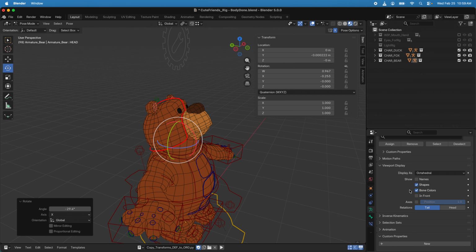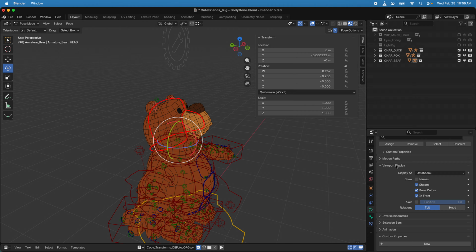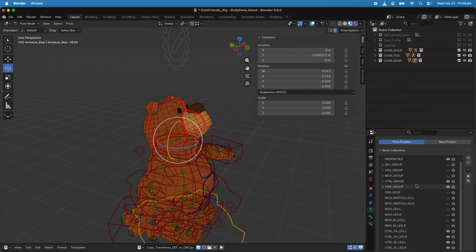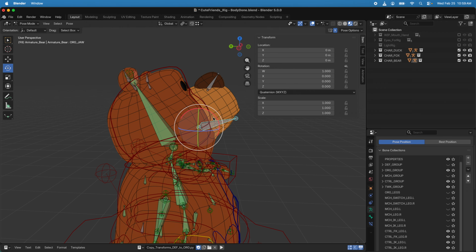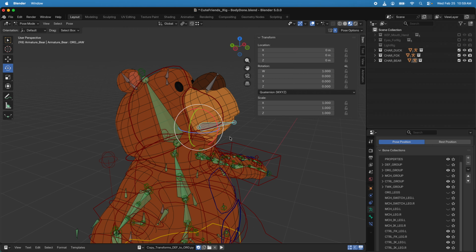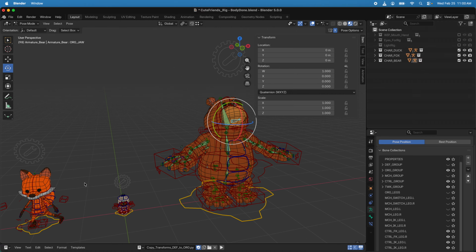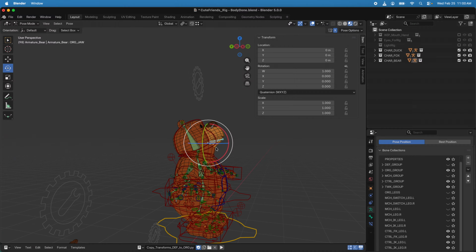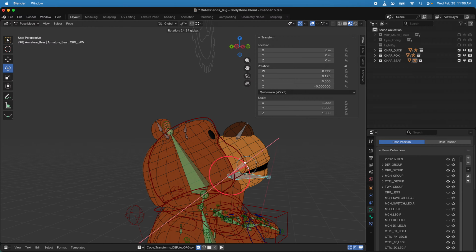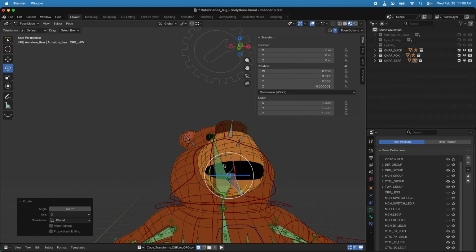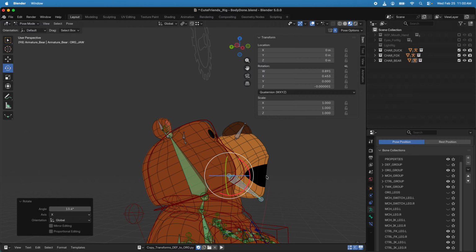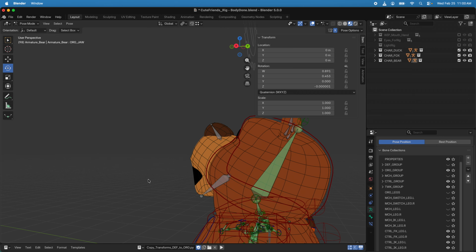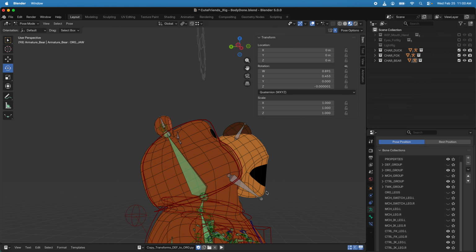Again, if we look at his mouth, and these are all my groups on the side here. I try to keep things pretty organized. You can see we have the ears to rig on this guy, and I think we also have the ears to rig on my fox, and this guy's little head feathers to get a rig in as well. That's the last bit of the bodies. Again, here's the mouth of this bear opening up, and again, there's nothing inside there. I've got to model once again the inside of the mouth and the teeth and get that set up and working correctly.